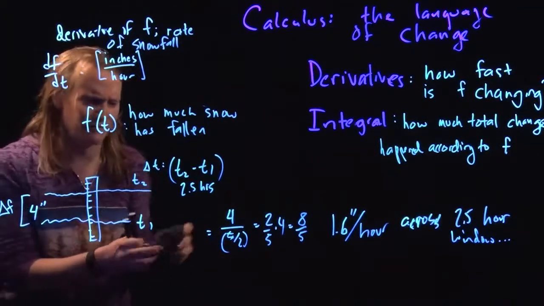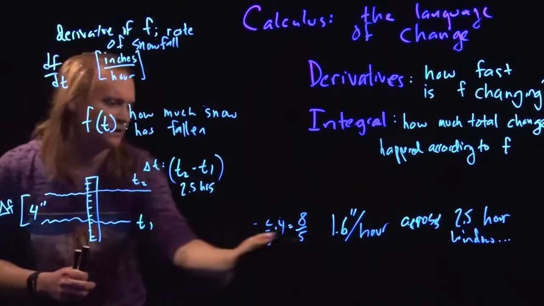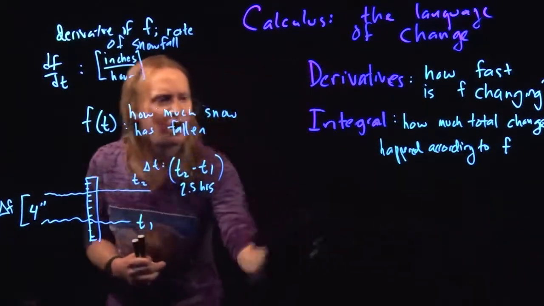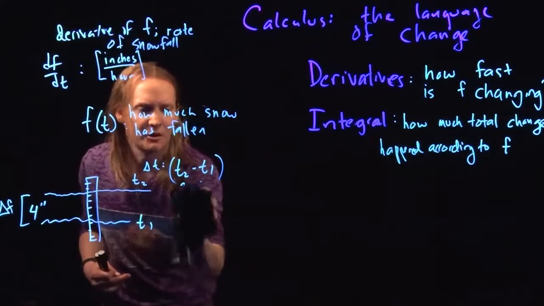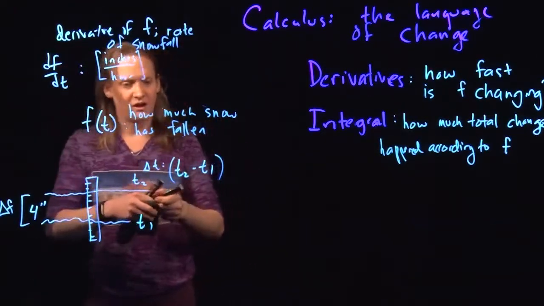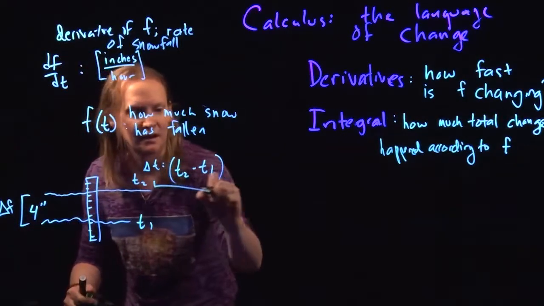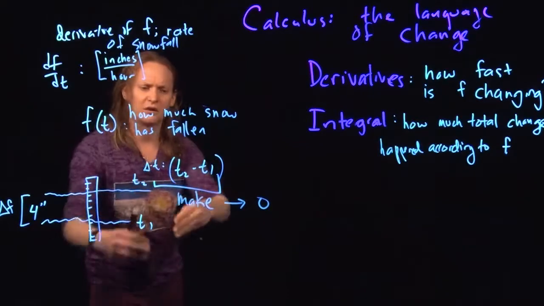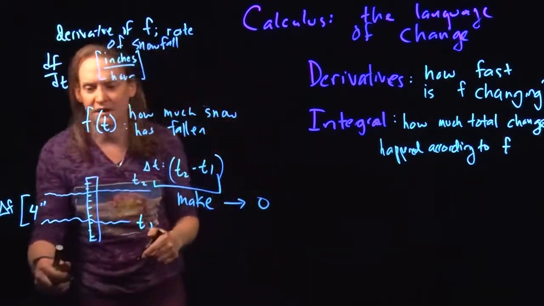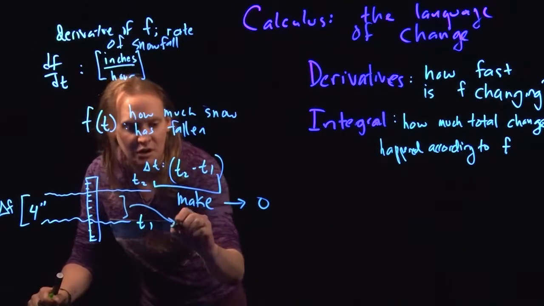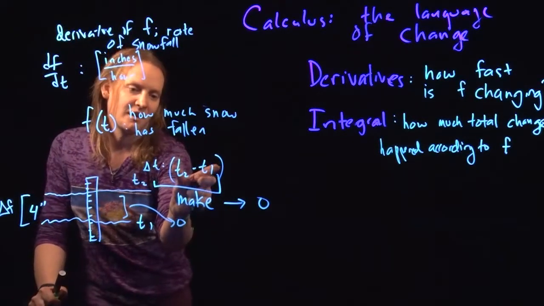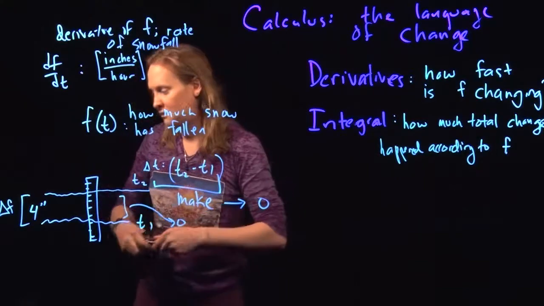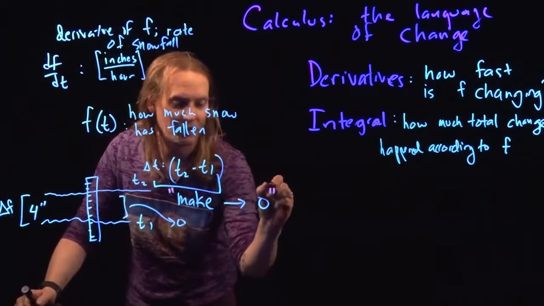I'm not going to measure every 2.5 hours. That's a long time, right? I want to measure across small time windows. I want to measure across the smallest possible time window to give me the most accurate possible reading. So what we're going to do is take this value right here and make that thing go to 0. I want to drive that to smaller and smaller intervals until eventually it comes up with the number that's absolutely right now. And what that's going to do is force this number to also go to 0 because, right, as this thing gets smaller and smaller, there's less and less change that happened over that shorter and shorter time period.